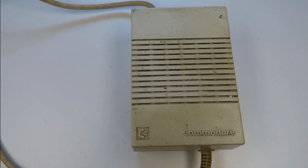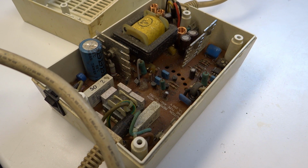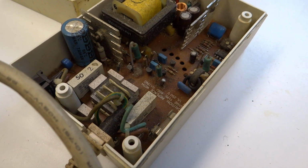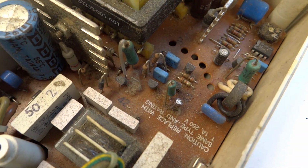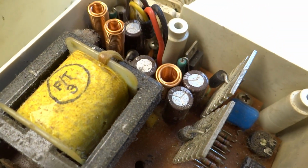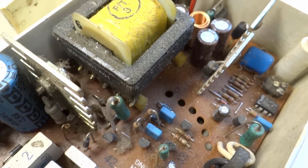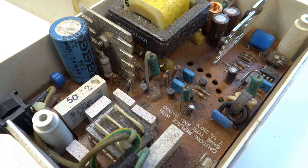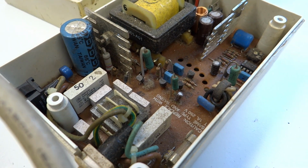I decided to open up the power supply, so I thought I'd give it a good clean in the bath instead because it's that bad, and I'm glad I did, because inside the actual case it's just as bad as the computer was. It's really dusty and there's lots of fluff in there, and it's got that greasy residue over everything again. It really does make you wonder what kind of a life this computer had and where it was stored or used. So I'll take all this out, give it a good clean out, clean the case and pop it back together.